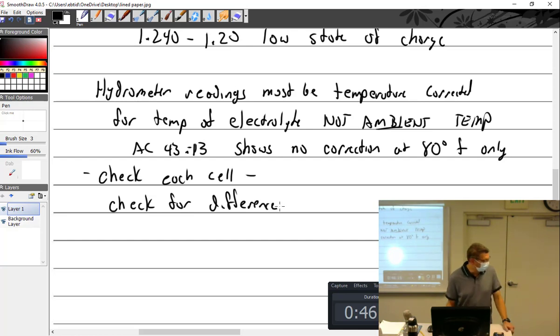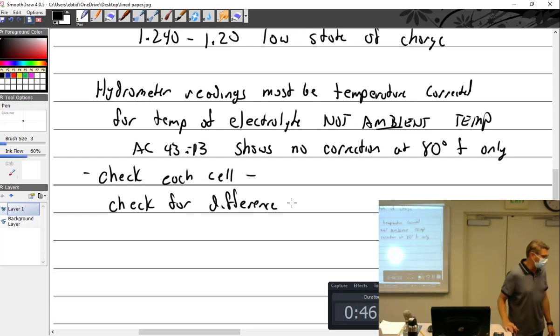So imagine somebody says, my battery's so bad, I got a problem with my battery. Well, I'm going to go get my hydrometer and check your specific gravity. No, you don't have to, because the last mechanic did it. You did? Tell you what, I'm just going to check it anyway, if it's all right with you. And so you check one, and yeah, that one's fine. See, I told you. You're like, pull that one. Oh, that one's not looking so good. Well, he didn't check the next one. Aren't they all connected? No. Check the third one. Oh, that one's really bad. Don't ever assume, because people do weird stuff.